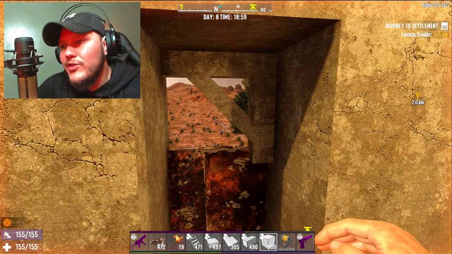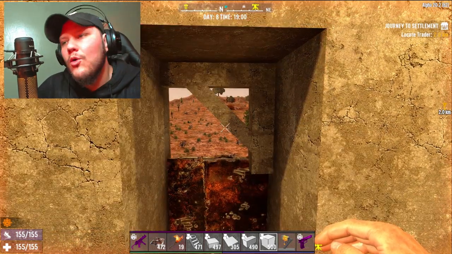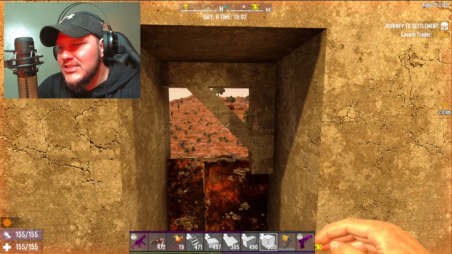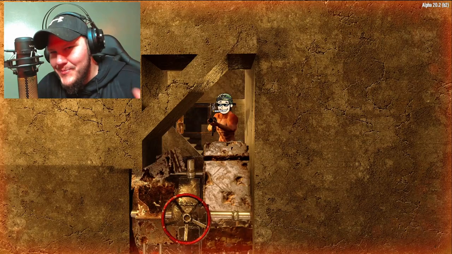Basically, what we're going to go into now is we're going to go to day 49 Horde Night. Once again, we're doing insane difficulty, nightmare mode zombies, and 64 for a blood moon count. So stand by, squad. We're about to charge into a hard one. Let's go.